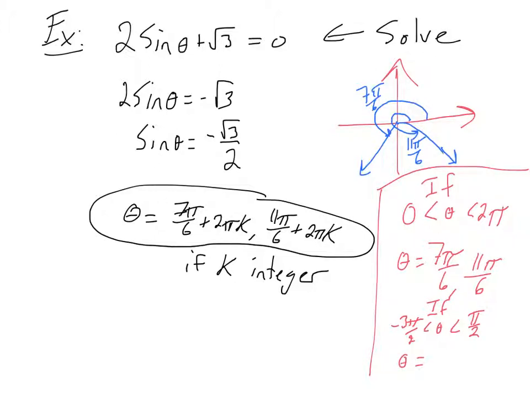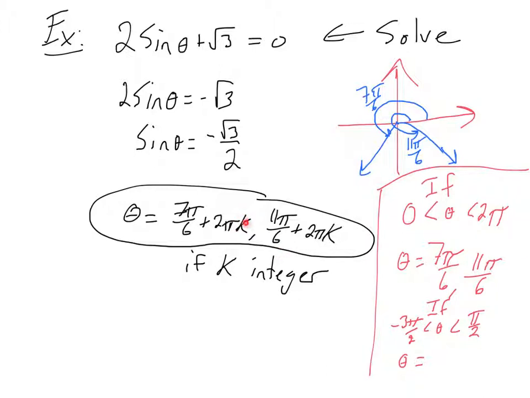Then you could just start taking values of k and figuring out which ones are going to be in that domain. So 7 pi over 6 and 11 pi over 6, neither of those are between negative 3 pi over 2 and pi over 2 if we just have 0 for k, right? So what about coterminal angles that might be between those two? Instead of 7 pi over 6, what if I subtract 2 pi from 7 pi over 6? What do I get? Right, so I make k negative 1 instead of 0. If k is 0, then we get 7 pi over 6 and 11 pi over 6, so k 0 is not going to work.